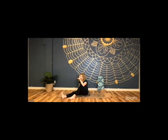And then from here, you'll take your left hand, bring it behind you. And then this again can be full twist, just kind of bringing your chest pointing toward the knee. Otherwise, you can start to bring your shoulder back, maybe bring the arm to the outside of the leg, come into a deeper expression of the posture. Can you breathe? Deep breath. Exhale. One more inhale. And then slow release back into center.